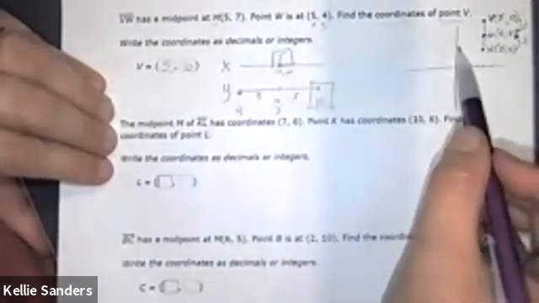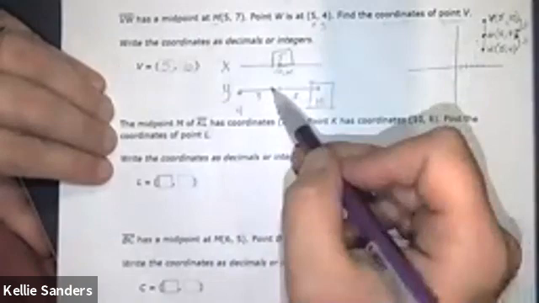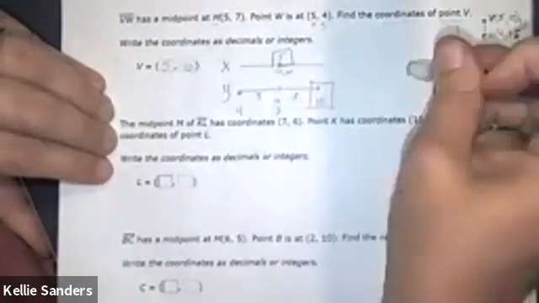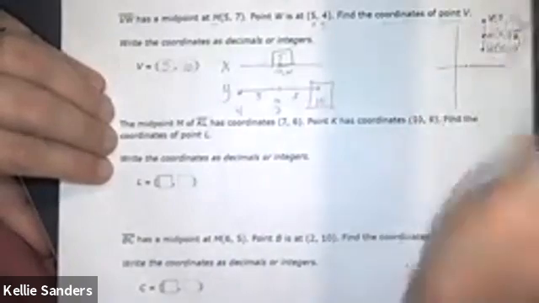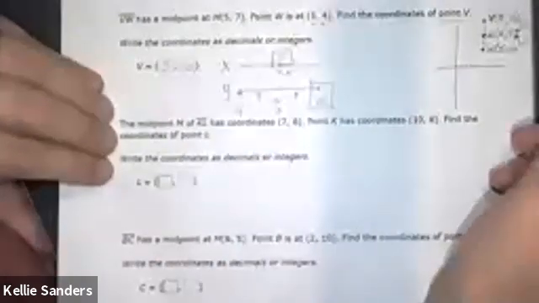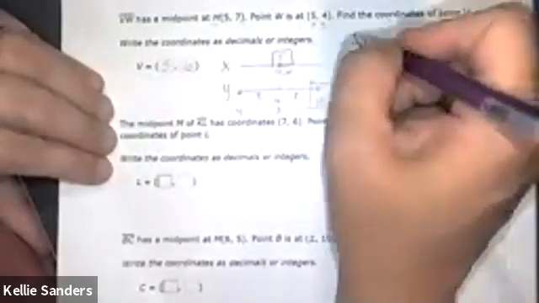So I don't suggest doing it this way. This is just a visual. For the most part, I would do it this way, but in just a little bit, they may be even a little bit harder. So I'm going to show you the math way of doing it, the algebra way.